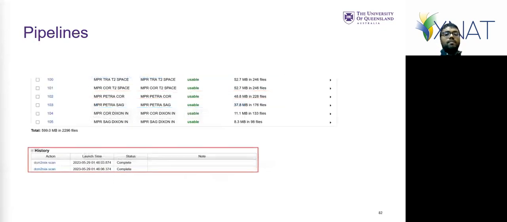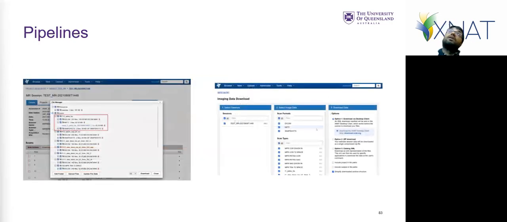If you scroll down to the bottom, XNAT has a history of all the actions that have been done on the session, and pipelines usually appear on this quite commonly. So you can see whether pipeline runs completed or things like that. And then if we go into manage files, you'll have access to your data. So DICOM to NIfTI ran on this T1 and generated a NIfTI folder and populated that with the data. This was entirely done by the pipeline. We didn't have any intervention.